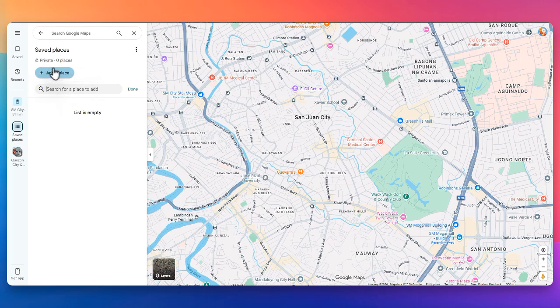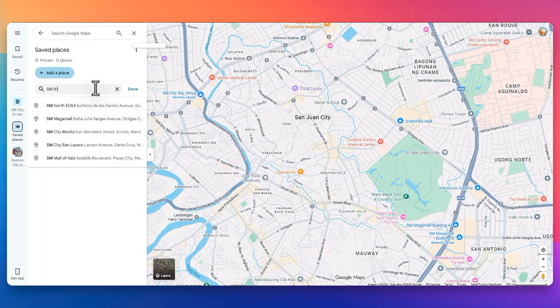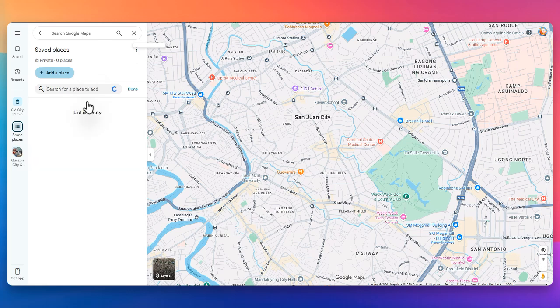Look for the three-dot menu icon, usually located near the top of the list panel. Click it to open more options. From the menu, select Edit List. This will open the editing screen where you can modify the list's name, description, and sometimes visibility settings depending on your permissions. Find the Description section.